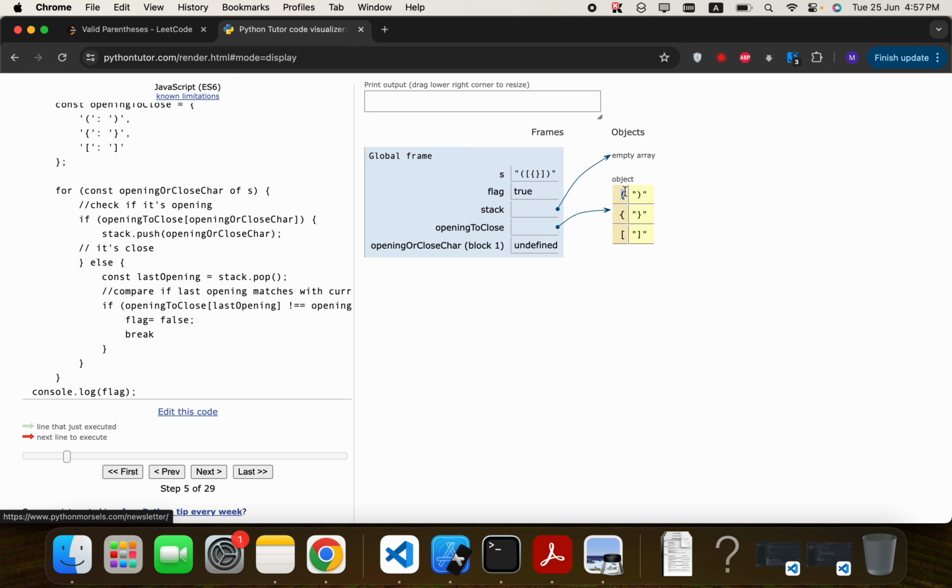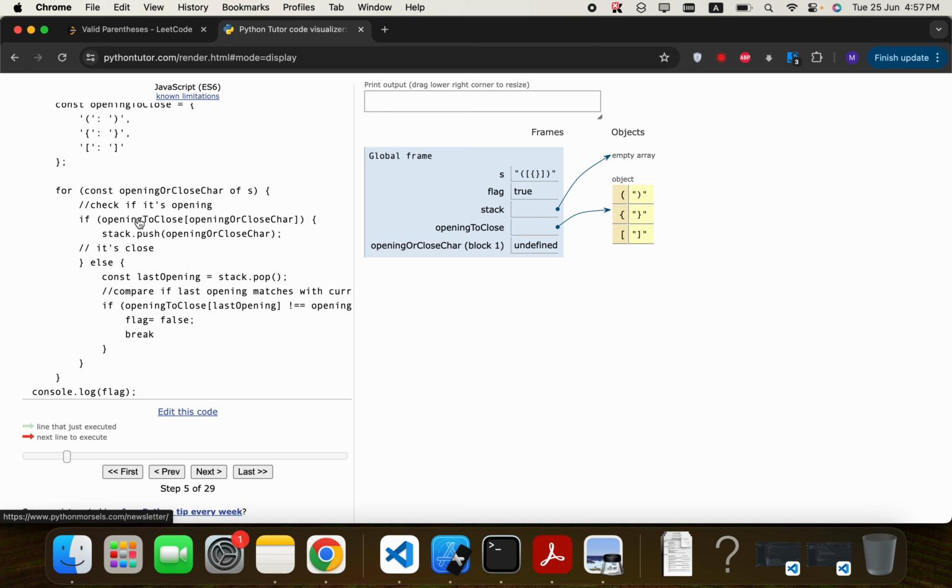We look at this object, opening to close, and give it the character as a key, and if we don't find a matching value, that means that this is not an opening. If we find a matching value, then it means that our key is indeed an opening bracket.